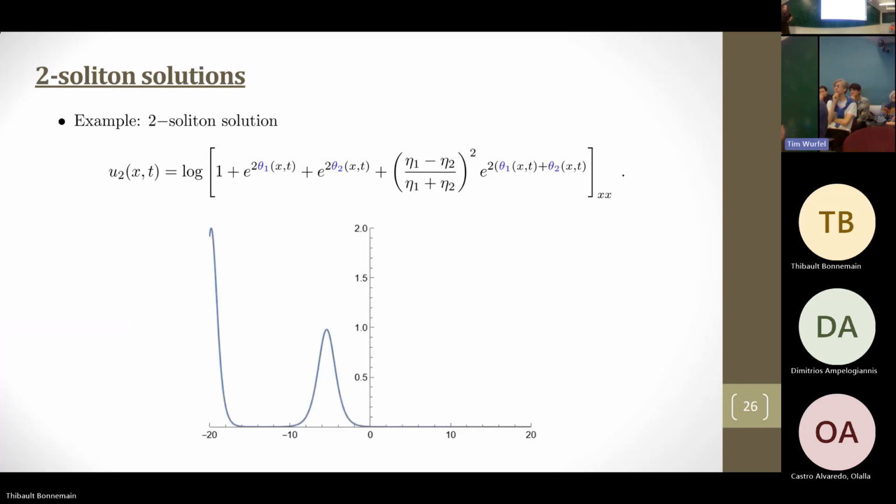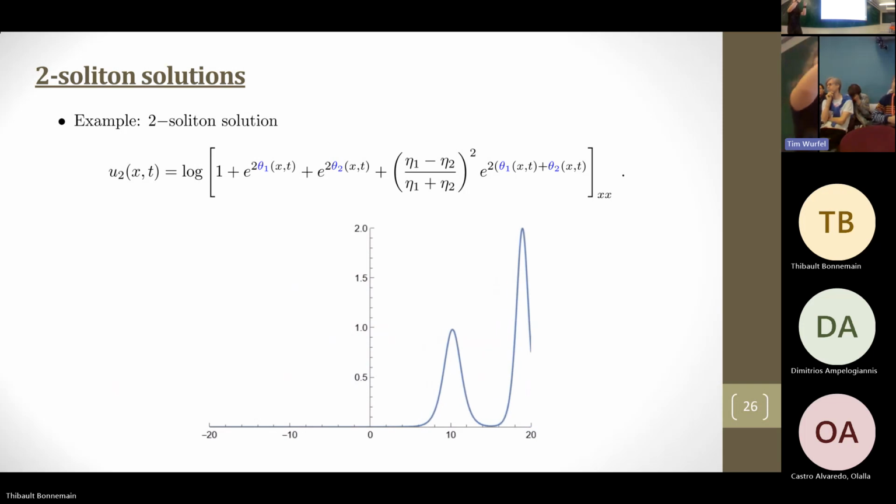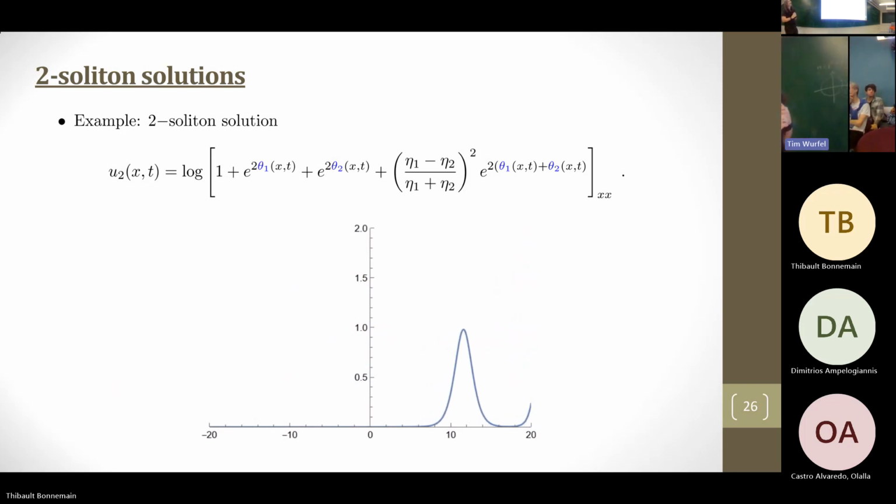Okay, so now to study how solitons interact, it's useful to first look at the two-soliton solution. I've written it here. You can already see that it's a bit more complicated, but when you plot it, what actually happens is very simple. You start with two solitons far away from each other. It looks like u2 is just a superposition of two one-soliton solutions. Then they come closer to each other and start to interact nonlinearly. It almost looks like they switch places, or like the big one takes the small one and throws it away to get a small boost, and then they separate again. We recover the initial shape, velocity, and size.